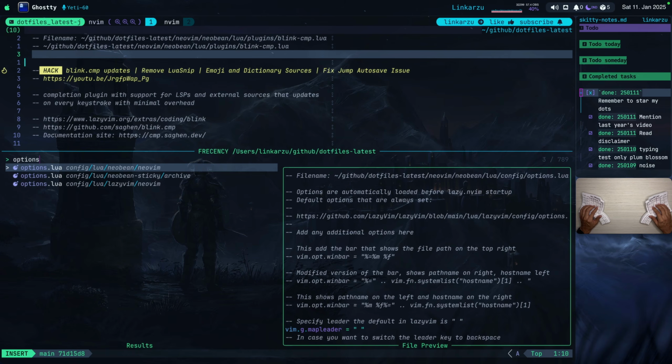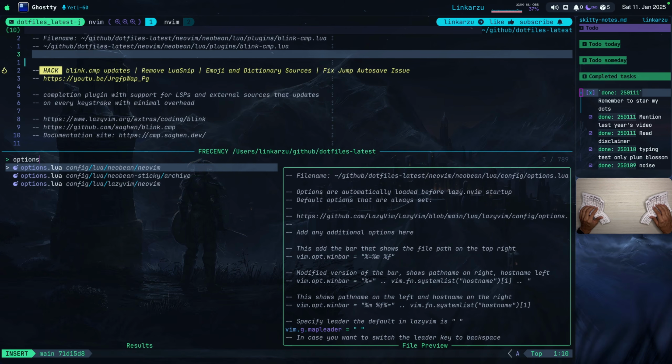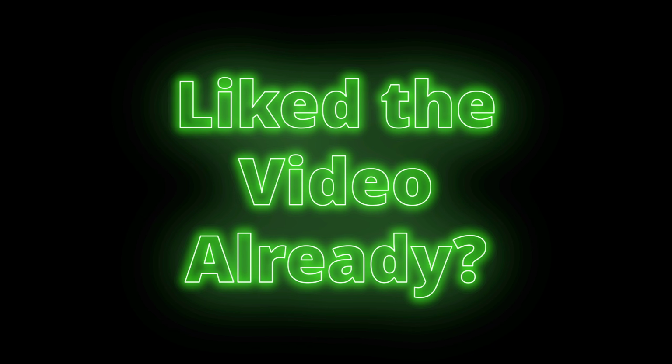You're going to notice that I have 3 different results because I have 3 different Neovim configs. The file that I open all the time is the one showing at the top. If I was not using recency, any of the files could show up at the top, and I don't want that. I want this one to show up at the top because it's the one that I open the most. So that's what recency does, and it's pretty useful. That is the reason why I haven't switched over to FZF Lua yet.